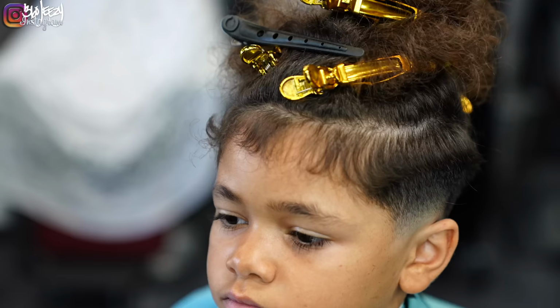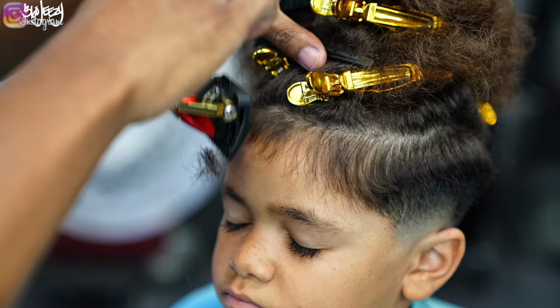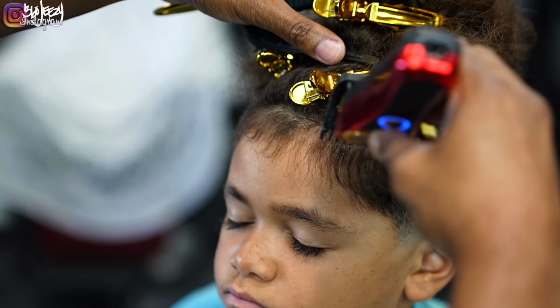So I'm gonna prep my son's hairline basically by brushing it down and taking it down to a 1.5, all right, with the lever fully closed, which is an actual one, not a 1.5. But for me, this is the perfect length, you know, to where the lineup is the most crispy.